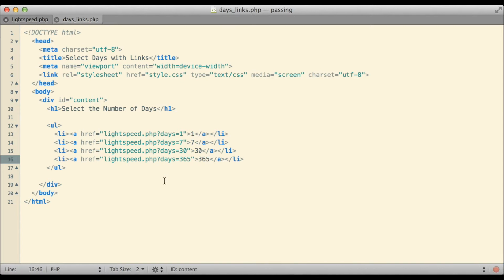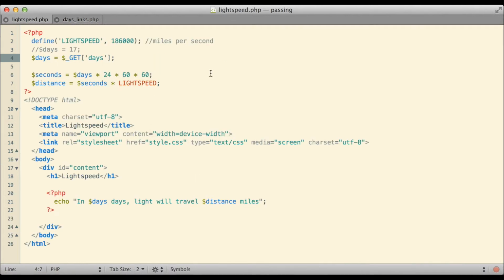We have the 1 page where the user clicks the link, effectively deciding what input will be given to the Lightspeed page, and then we have the Lightspeed page itself, which, using the $_GET variable that we saw in the last video, we're able to pick up the actual input that the user provided based on what link they clicked on, and we're then able to customize the output from that page based on the user's input. So we've created 2 pages, but it appears to the user that there's a lot more of a custom multi-page experience actually taking place there.